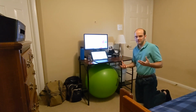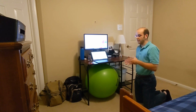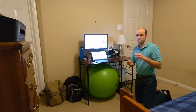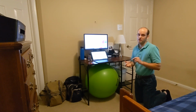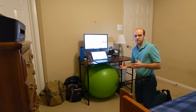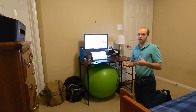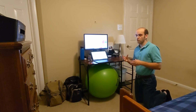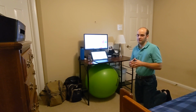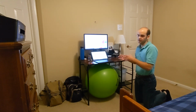So there you have it. That's my desk setup, how I configure it, and then how I switch between the personal setup, the work setup, and back to the personal setup. Hope you got something out of this. This might be useful for those of you who live in apartments, like I live in an apartment, or if you otherwise have a very small space that you're working with. You don't have the liberty of having multiple desks with a lot of workstations laid out. You want something nice, small, compact. This is an option for you.